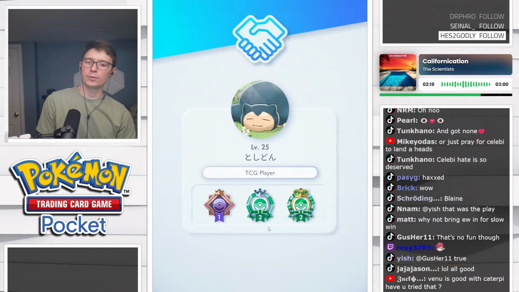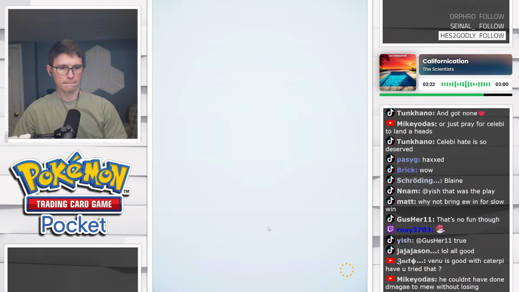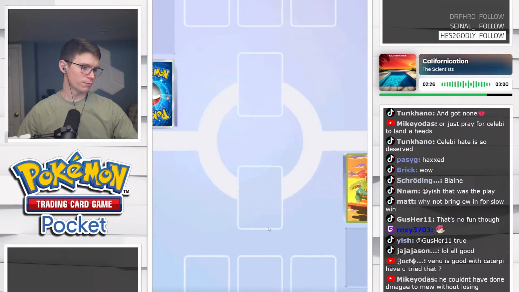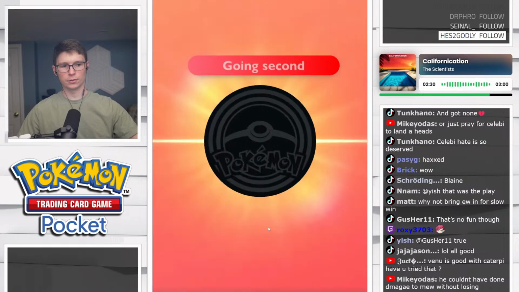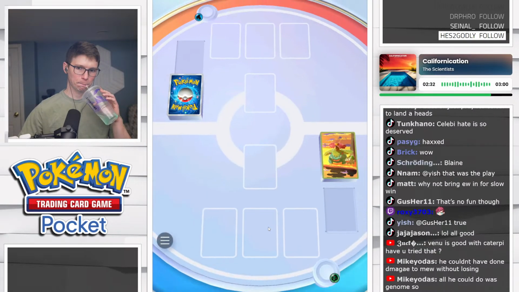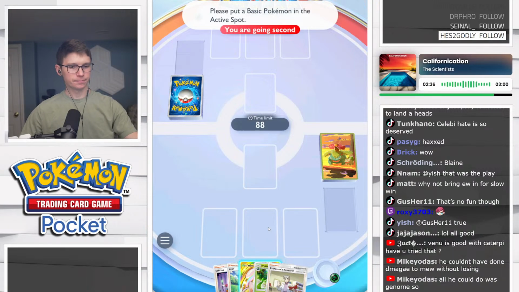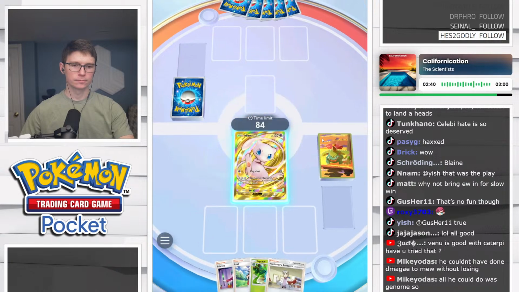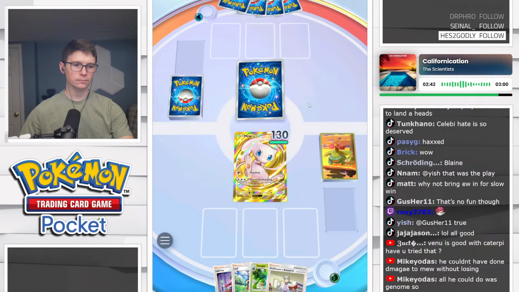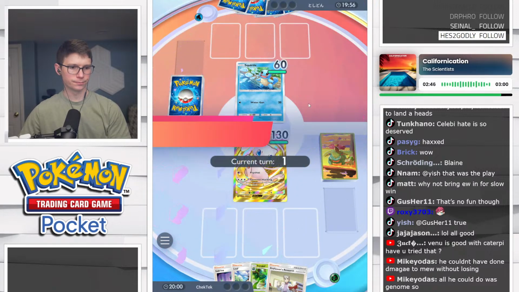Minun is good with Caterpie. Have you tried that? Yeah, there's Caterpie in here. We've got Caterpie in this deck, just for draw power. I don't go full on to Butterfree and stuff because that's a lot of cards to pull. But yes, the best play was probably to bring the Mew in and be slow.